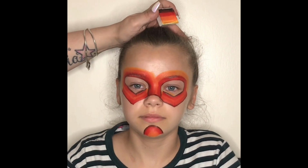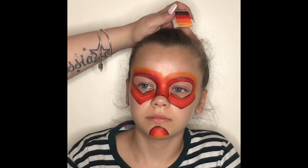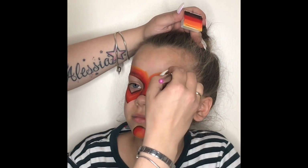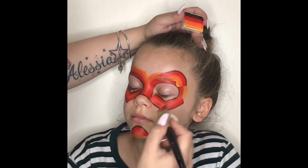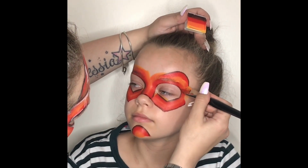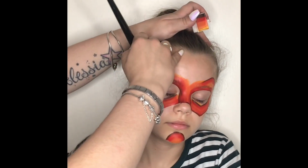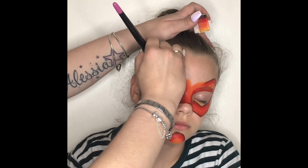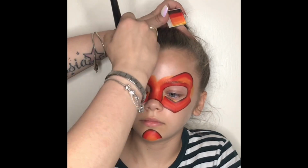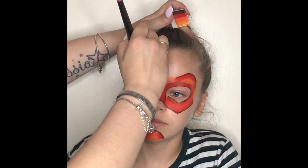Then I flip my brush round again, and I go to the end of the eyebrow, and a bit like I'm about to draw another eyebrow, I go up into a curve, pull my brush round, back down into a point, and again exactly the same on the opposite side. It looks as if you've drawn the eyebrow again, or you've lifted the eyebrow slightly.